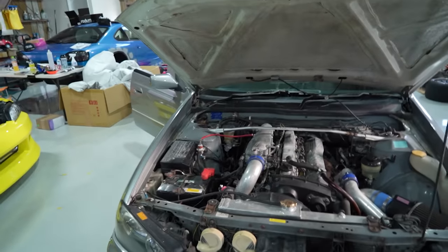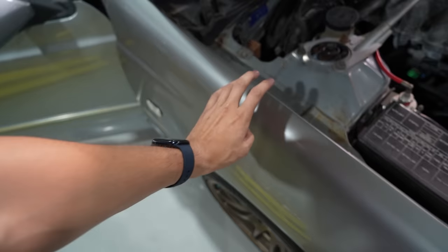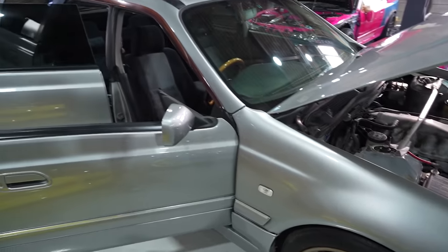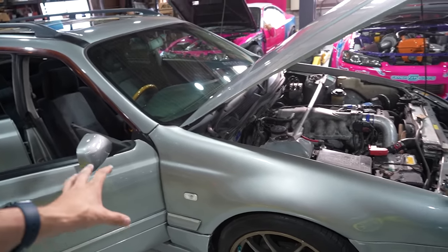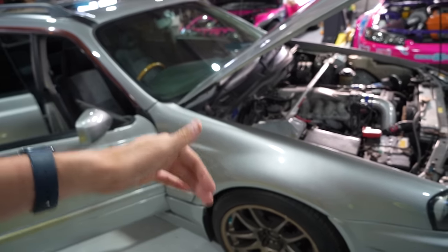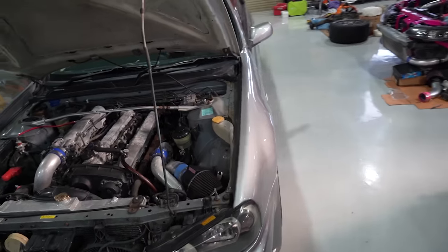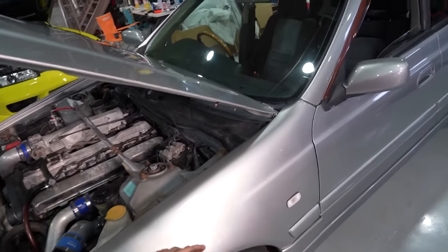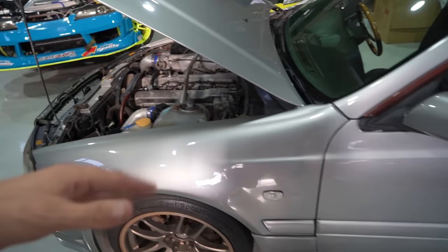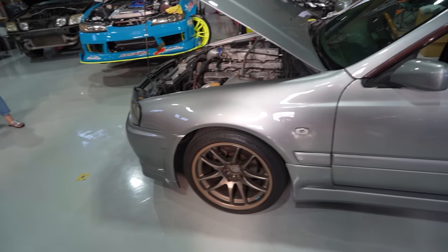Yup. One really cool thing that I want to point out though is that these front fenders are all fiberglass for the conversion. So this is a proper fiberglass front end conversion. It's not like a cut and shut metal fender one. And that's why the body lines and everything match up so well. It is so hard to find these fenders. In fact, if you get the car, I would highly recommend you take these fenders off and get them molded because they're not made anymore and you'd probably make bank.